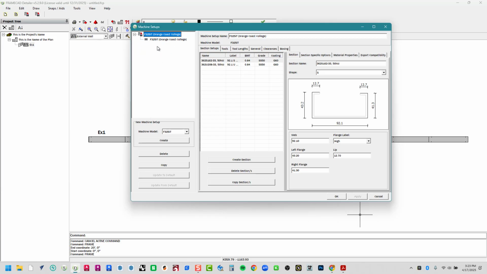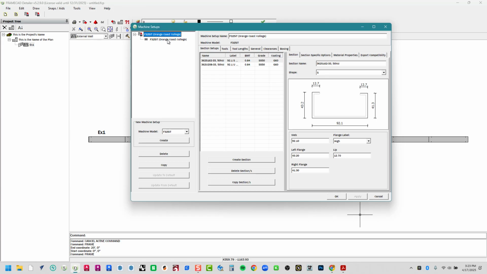If you do, go ahead and select that demo machine setup and then click here, delete. Okay, because we're not going to need it, and we're going to go ahead and create our own. Okay, if you're enrolled in any of my other classes, such as FrameCAD Workshop, and you have this machine setup here, do not delete that one. Keep that there.